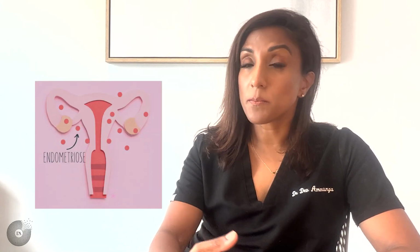Now, when we insert an IUD, it needs to be inserted through the internal os of the cervix. Sometimes this can be quite painful for women who, for instance, have underlying pathology such as endometriosis or pelvic pain, or have had a bad experience in the past, or simply because they haven't given birth previously and so that cervix hasn't dilated before. You can insert an IUD under very many different circumstances.